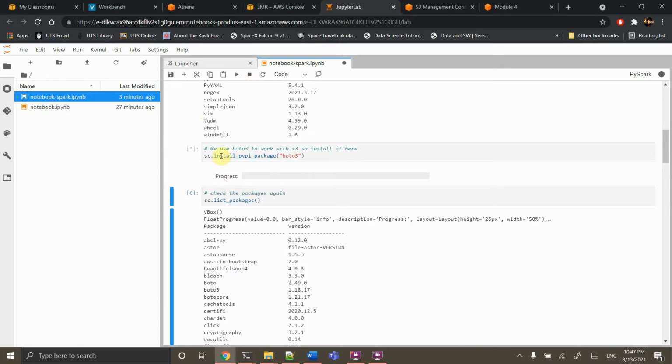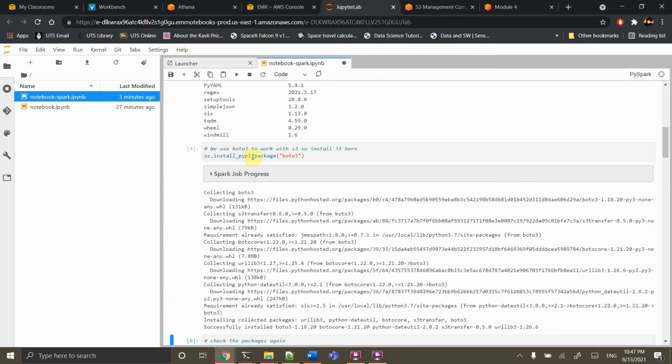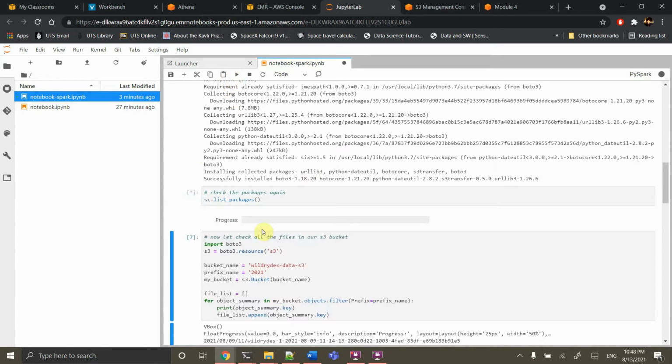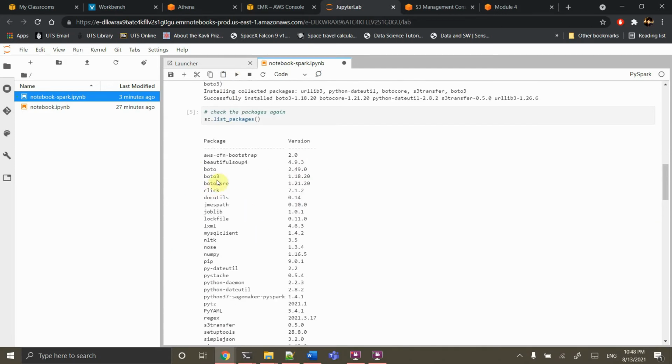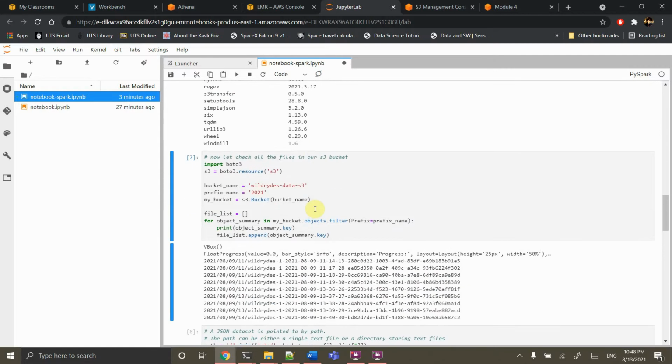The way we can install any other Python library package is to call the Spark context here and install from the PyPI package. And then check the list of packages again. You see Boto3 is already in here. Okay, so this is just a quick introduction to Boto3.